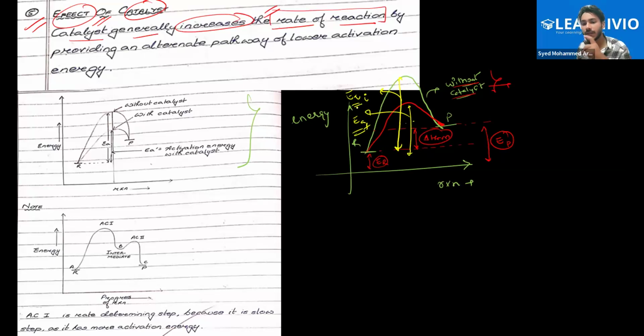So there is a gap between the energies. You can clearly see that when I introduce my catalyst, the activation energy is decreased. So basically it decreases the energy barrier, or I can say it decreases the activation energy for the forward reaction or the backward reaction, so that my reaction will complete in a lesser amount of time. Okay, understood? So this is all about my catalyst.